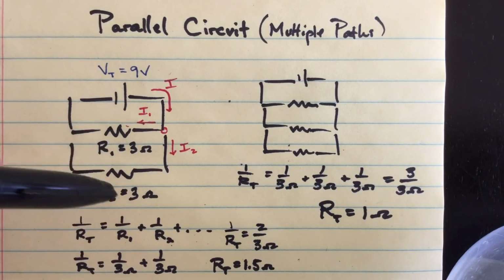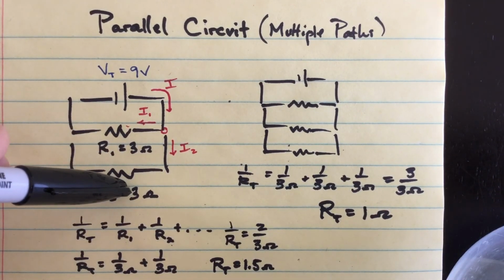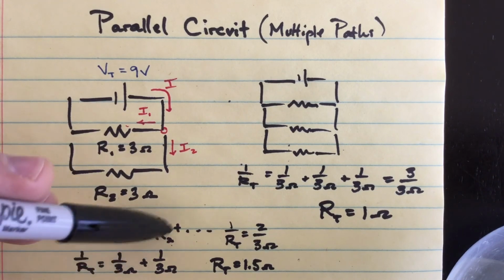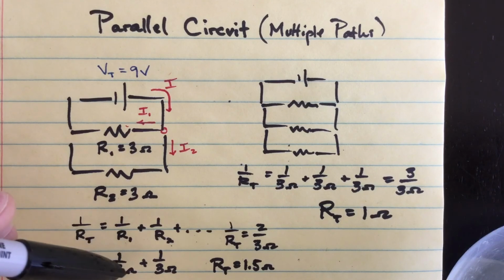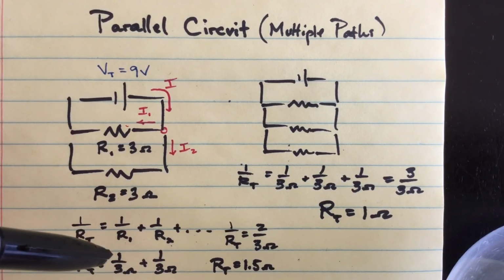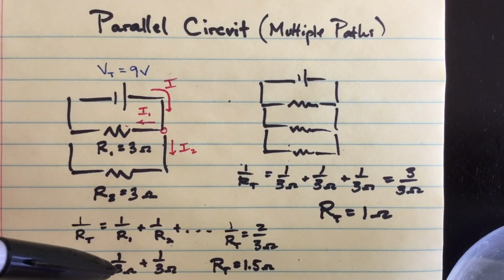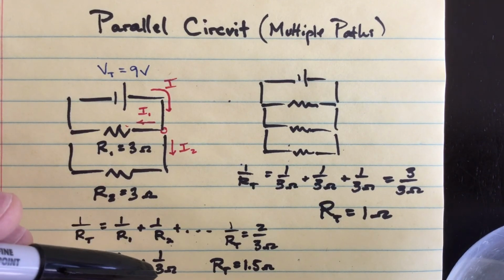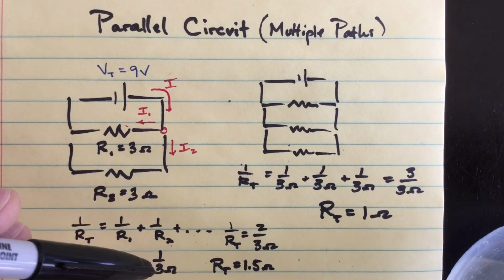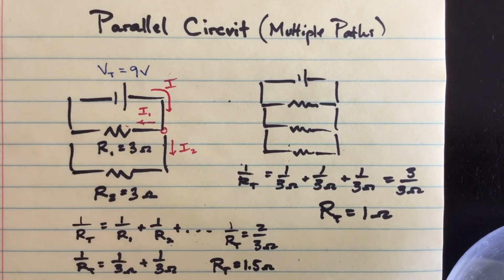So let's say this one instead was 2 ohms. You would actually have to do 1 over 3 plus 1 over 2 and get the lowest common denominator. So the lowest common denominator for those would be 6, so it would end up being 2 over 6 for the 1/3 one, and 3 over 6 for the 1 over 2 ohms one. Okay, I might shoot out another video on that one if you guys are having trouble, or just give you an example problem. But the concept builder is your assignment for today.